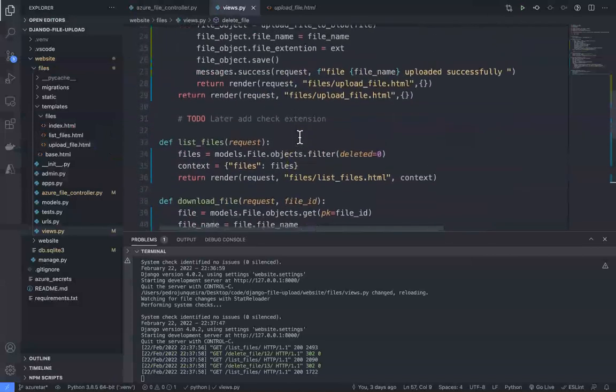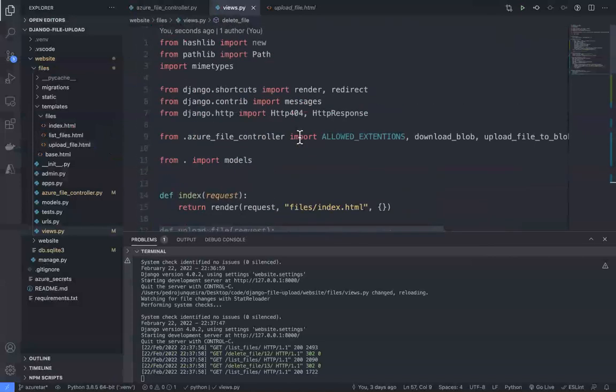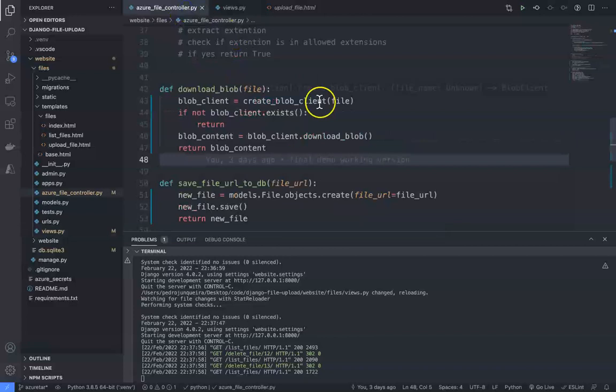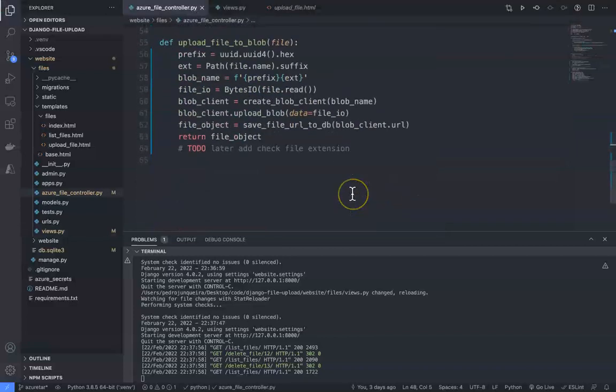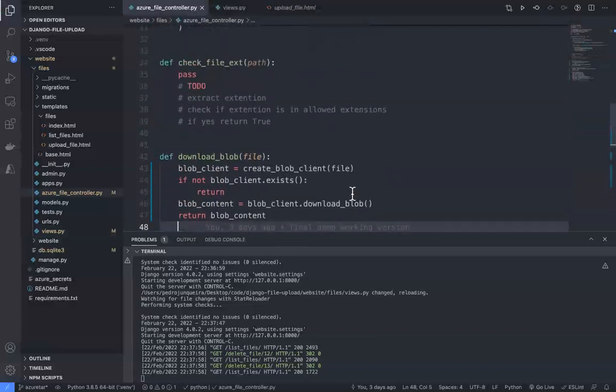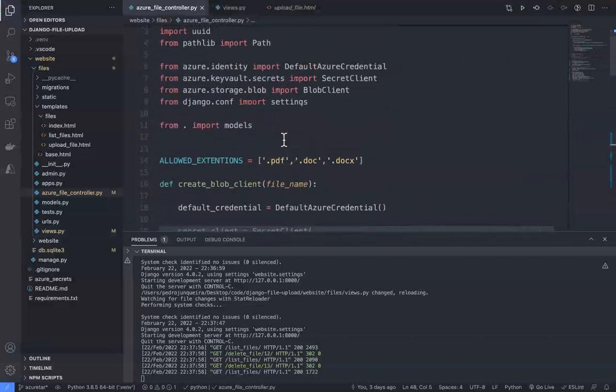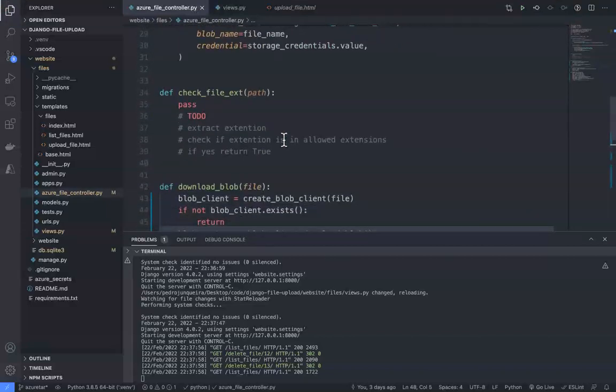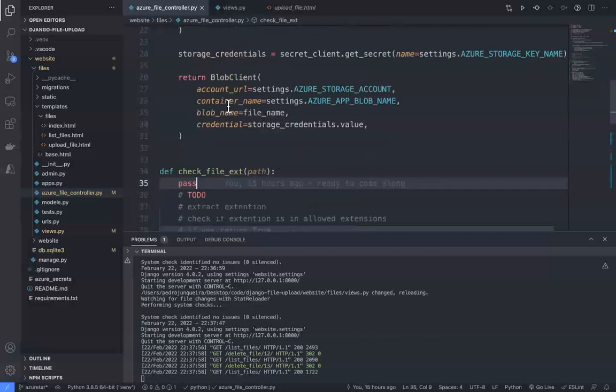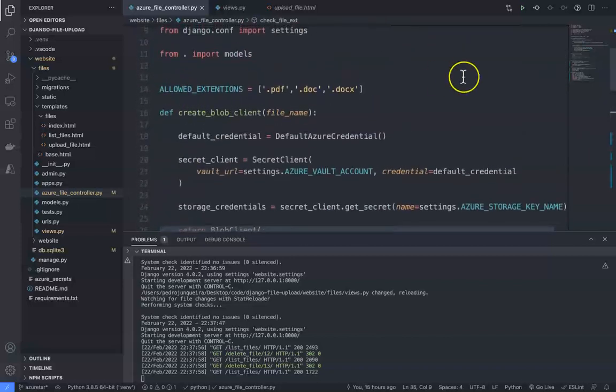So we've implemented everything. So I think the video is a bit too long. I can implement this file extension check that we can quickly implement, because at the moment I can upload any file, any extension, any size, everything. So I've got these allowed extensions.